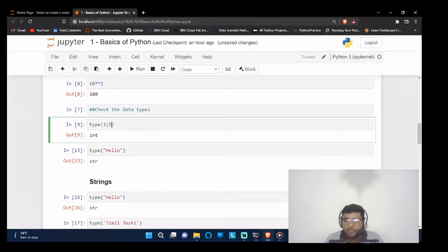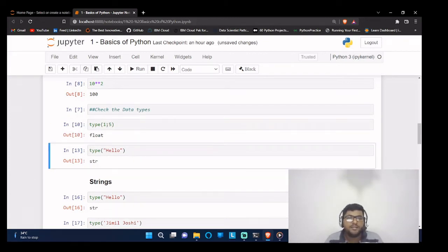If we just do 1.5, it will be able to find that yes, it is a float type of value. And if we pass a particular string in double inverted commas, the basic rule for denoting a string in Python is a double inverted comma or a single inverted comma. With both approaches we can denote that yes, this is a string in Python. So we are denoting that hello is a string, and we are going to check the type of that particular value in double inverted commas. So yes, we are getting that it is a string.